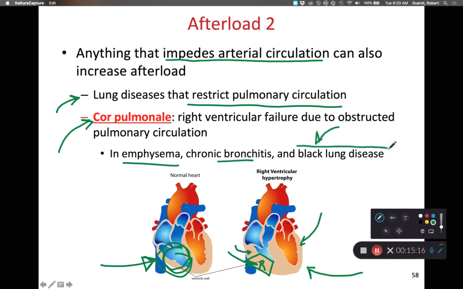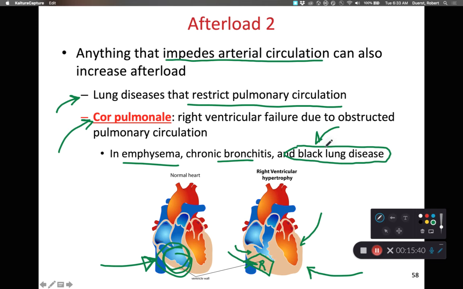And almost nobody gets black lung disease anymore. It's more of a historical disease at this point. And in case you haven't heard of it, black lung disease was a disease that used to affect coal miners who didn't wear respirators and spent years and years breathing in this fine black particulate of ground up coal dust.